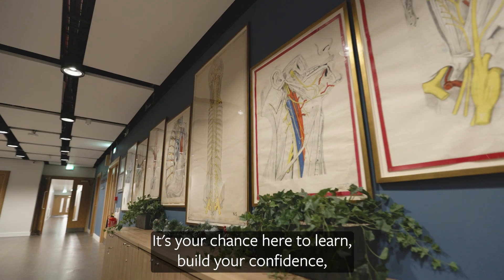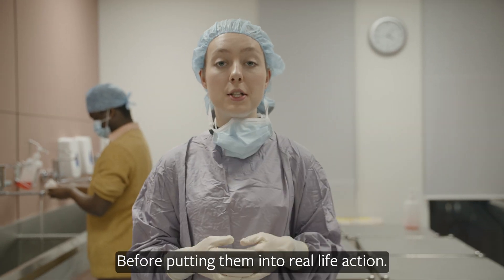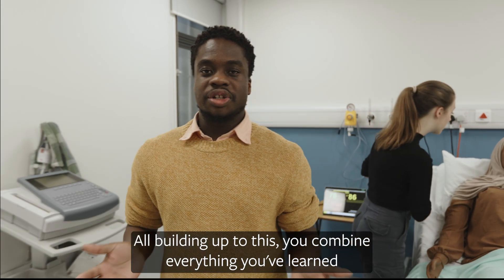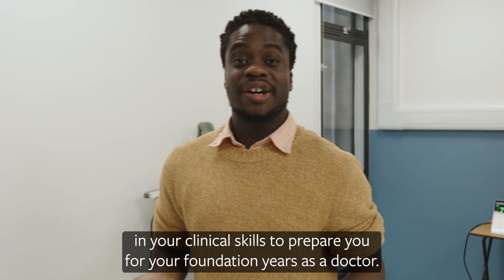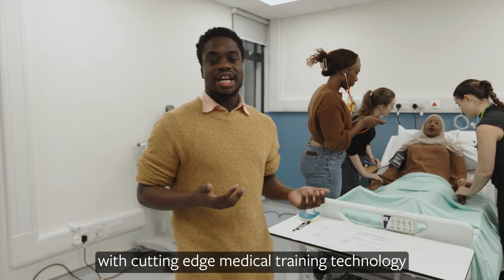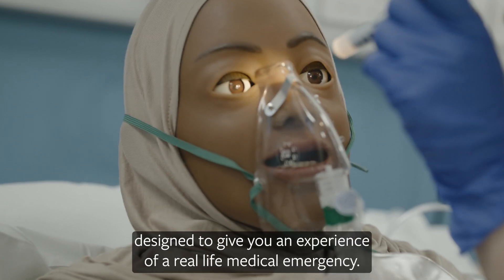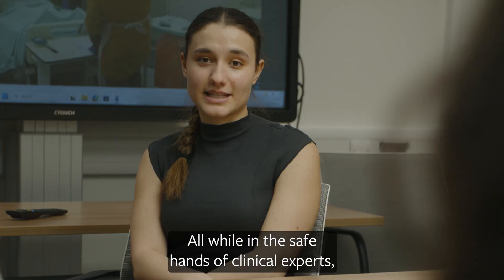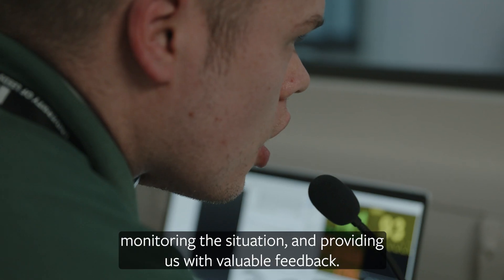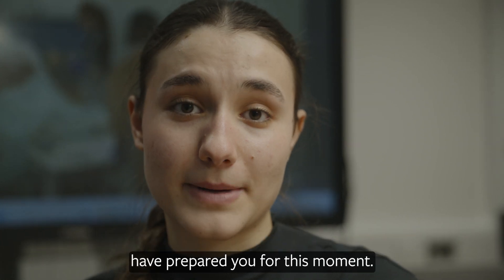It's your chance here to learn, build your confidence and get your head around the principles before putting them into real-life action. All building up to this, you'll combine everything you've learned in your clinical skills to prepare you for your foundation years as a doctor. Here we have a simulated A&E scenario space with cutting-edge medical training technology designed to give you an experience of a real-life medical emergency, all while in the safe hands of clinical experts monitoring the situation and providing us with valuable feedback. Simulated practice along with the lessons learned on placements have prepared you for this moment.